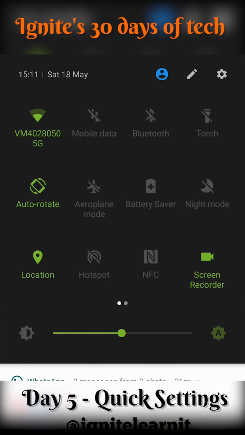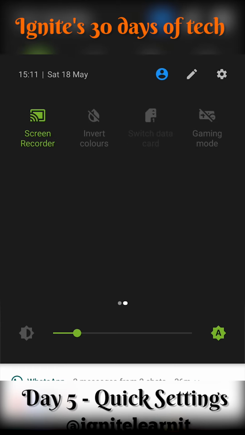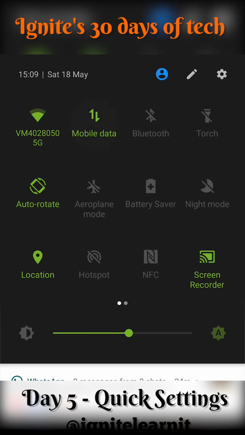If you swipe your finger down a second time, you'll find that this line of icons opens out to show a grid, which can sometimes have multiple pages. Now, many of these are the same as the Control Center: connection settings, brightness control, rotation lock. But on this phone, there are some extra ones. For example, we have battery saver, which will reduce how much power my phone uses, making some adjustments like making the phone a bit slower, so the battery doesn't heat up as much, reducing the brightness of the screen, and more.